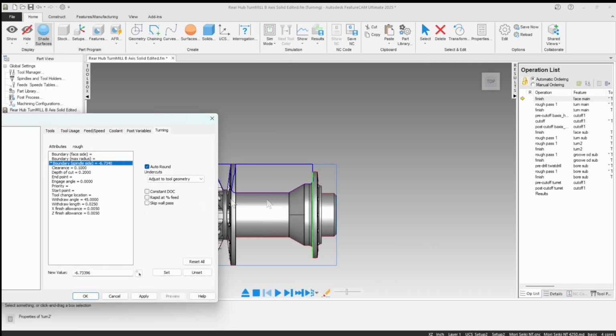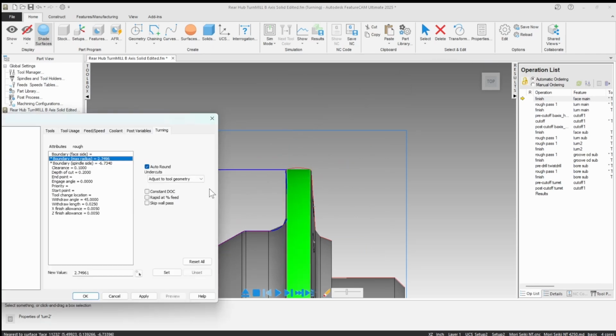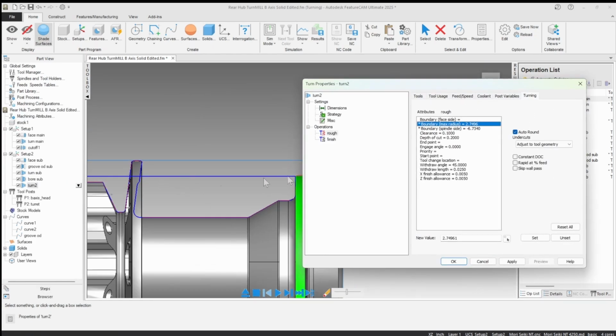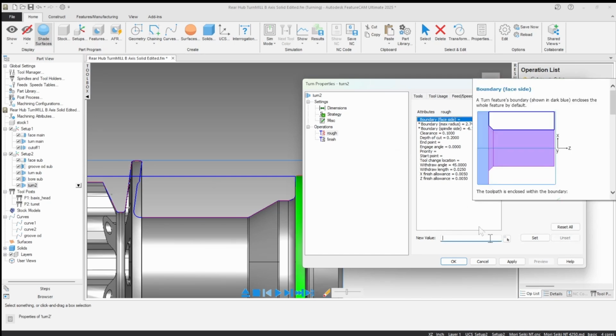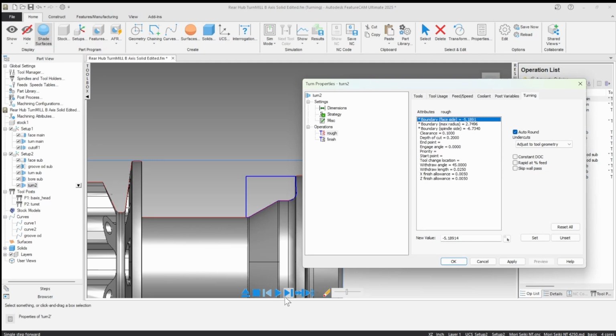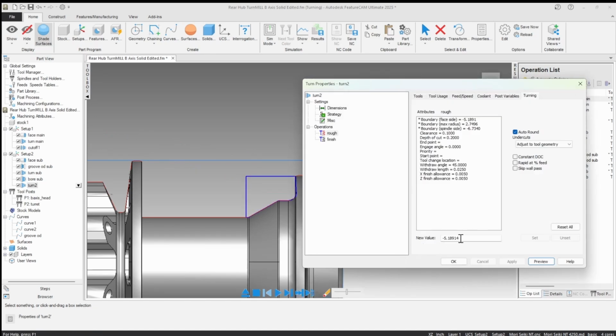Then we also don't need to machine all of this, so I might set the maximum radius. Same thing, just kind of snap onto that. See that adjusts it there. And then we want to get the spindle on the face side and maybe just kind of eyeball it here, and we see our boundary updates. And if I preview that, then we get the machining, roughing it out, and then of course the finish pass.